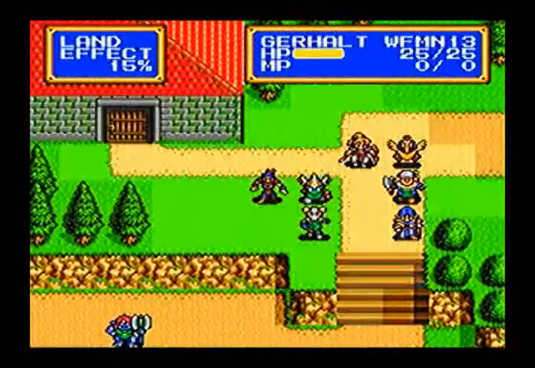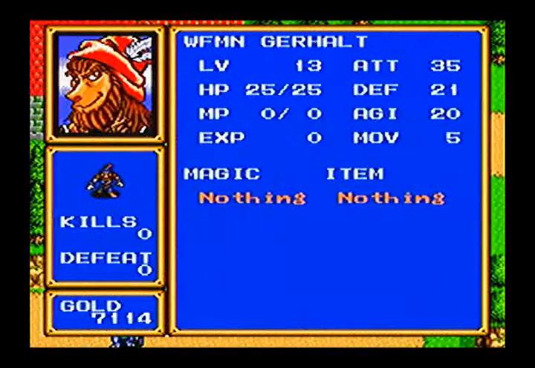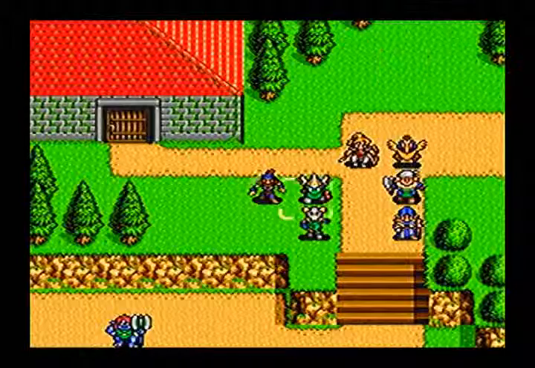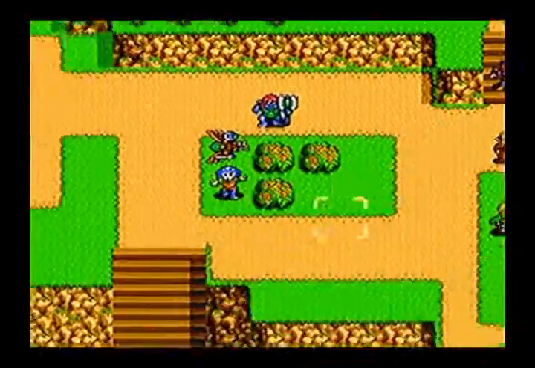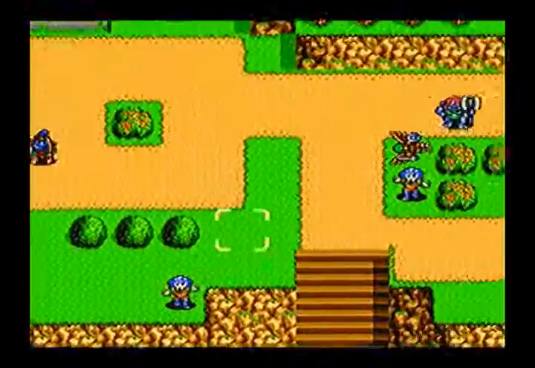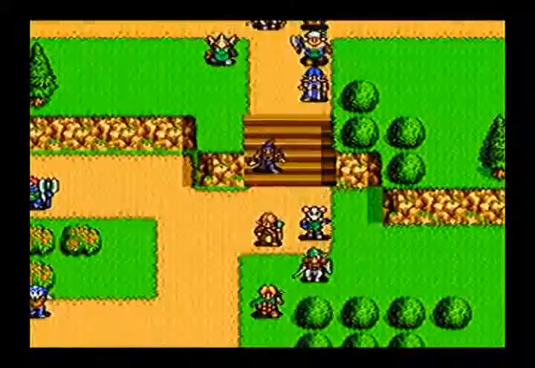their previous counterparts were, but also, I do need to show off Gerhalt's stats. Level 13, HP of 25, attack of 35, defense of 21, agility of 20, movement of 5. He's a good replacement for Kiwi, but he's not good long term. I will definitely not be keeping him long term. But for right now, he will be staying in my party a lot longer than most people will. So I'll definitely keep him around for a little while.